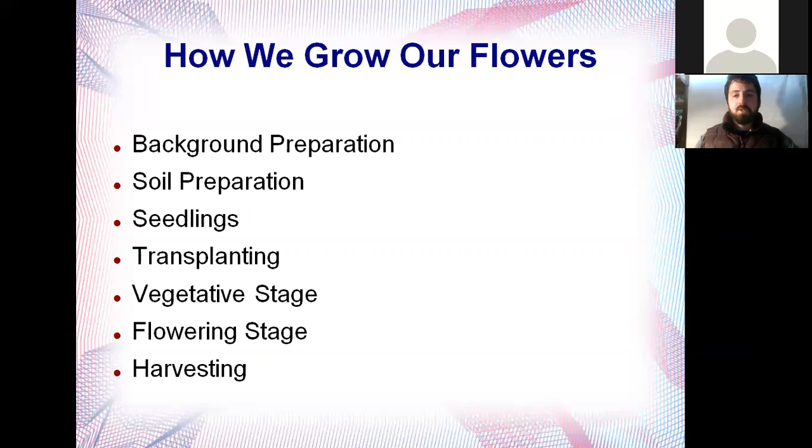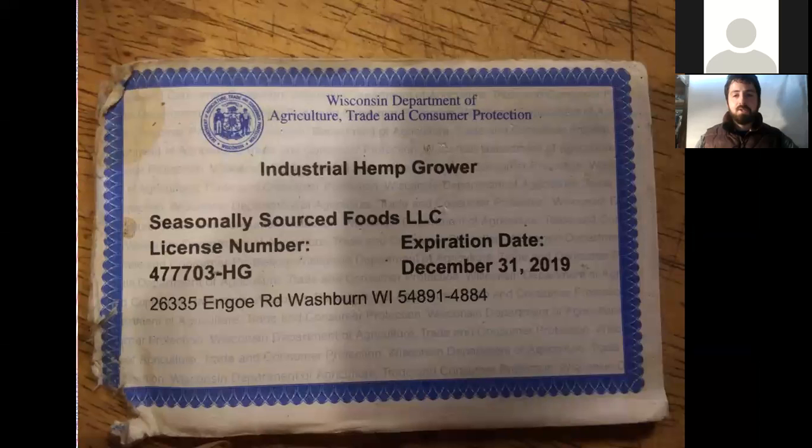Here you guys can see our hemp license, one of our original old hemp licenses that we got. I have included this in the slideshow because it's just indicative of all the paperwork and regulations that are involved. Not just because the 2014 Farm Bill legalized hemp. To actually grow it, you have to register with your state's industrial hemp program, and there's all sorts of permits and licensing and paperwork involved, as well as researching of regulations. So that's kind of where it all starts.